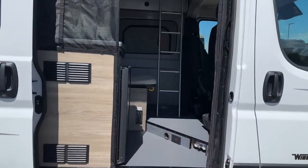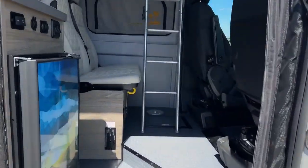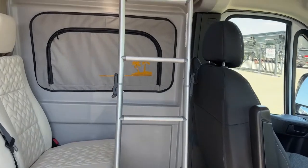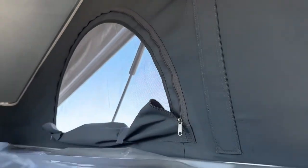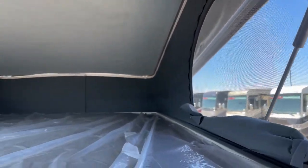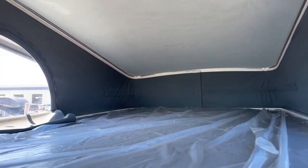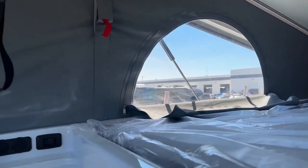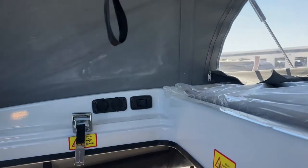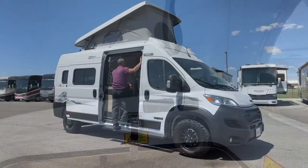A lot of room up there. This is really nice. If you're tall, gives you a lot more leg room up there. You got two windows up there with screens, so it gives you some additional circulation. I mentioned earlier that even if you don't have guests coming with you, you can actually use that for storage.